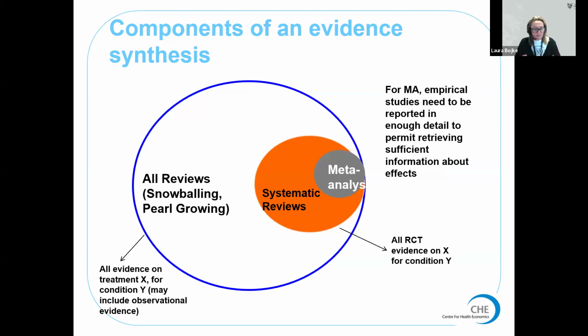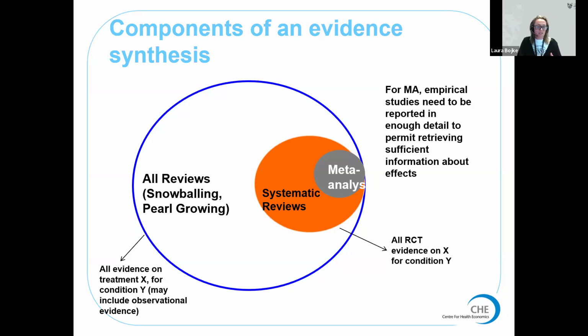So where does meta-analysis fit in terms of the entirety of the evidence base relating to a particular question? Here we can think about a particular question might be the relative treatment effect for a treatment X compared to another treatment, and it's for a particular condition Y. Okay, so the totality of all that available evidence, we can think of that as everything within that blue circle. And that includes non-experimental evidence, observational studies, information that may be identified from the grey literature, for example.